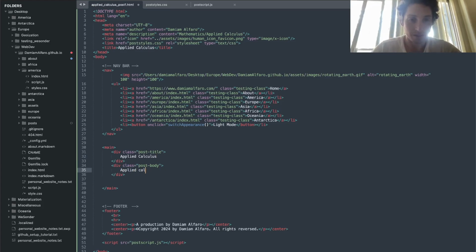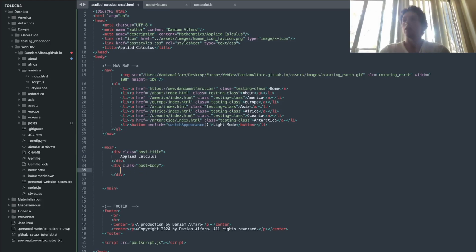Calculus. I decided to buy a book for applied calculus, a mathematical topic that captivated me.